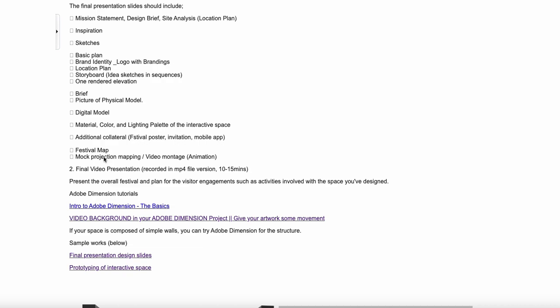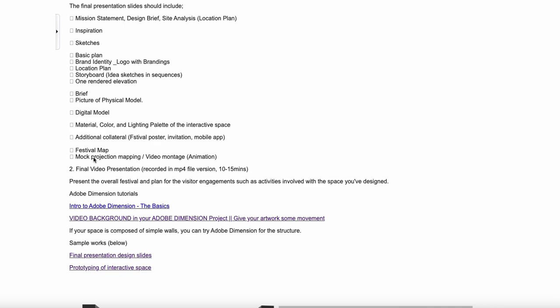And festival map, you don't have to include this, but some of you are developing minimum activity space and you want to locate those areas in your festival space in the entire map, and you can develop a simple information style of the map and put the key marks, and then the certain activity areas, and etc.